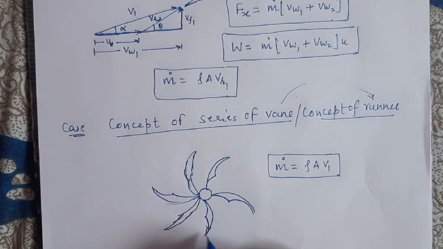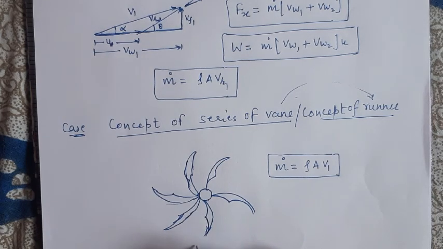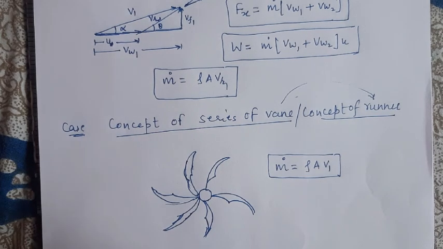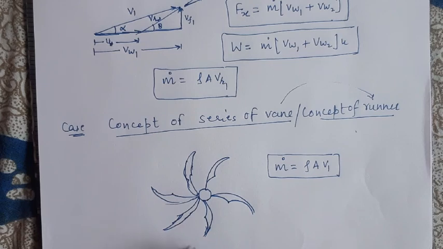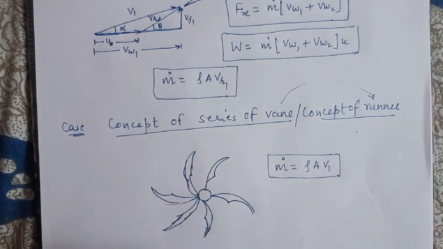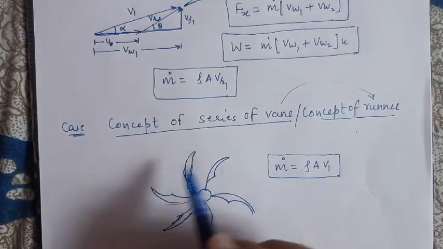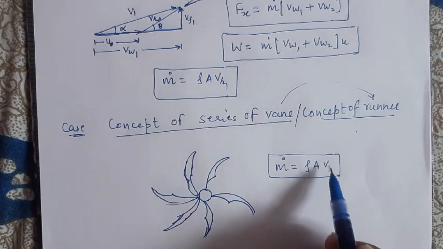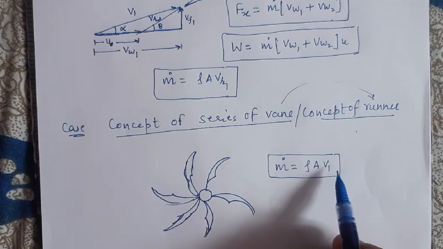Please observe, when the jet is striking one of the vanes, that vane moves forward and another vane comes in contact with the jet. So what the jet finds is that there is always a vane ahead of the jet, in front of the jet. That is why the whole mass flow rate issuing out of the nozzle is utilized by the vanes. Please again observe whatever I am saying. The mass flow rate in this case of a series of vanes would be taken as rho A V1 rather than rho A VR1. We will use the absolute velocity of the jet, rho A V1.